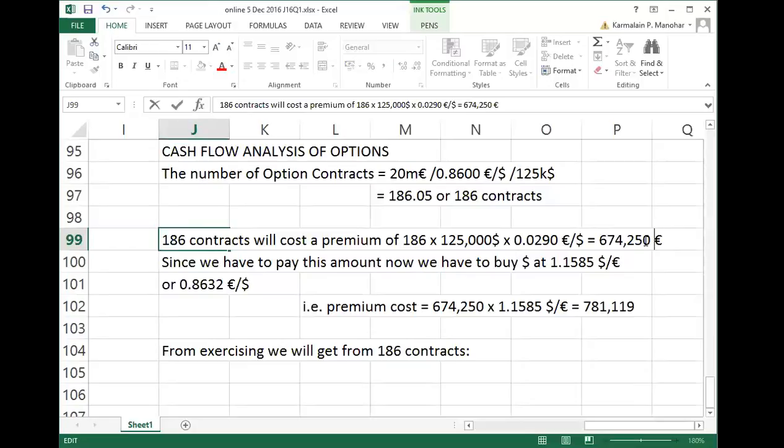So we still need to go to the bank and sell these euros to the bank. The bank still needs to buy these euros from us. So my logic is not changing. The bank is buying these euros from us. We have to pay this amount now. We have to buy the dollars to pay that, and converting this into dollars. All right. So instead of saying this amount, we have to pay this premium now in dollars.